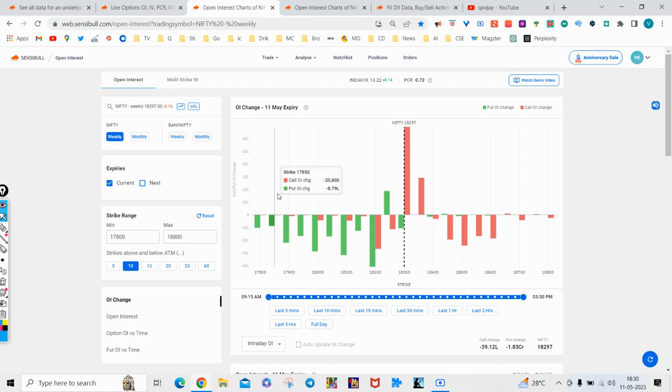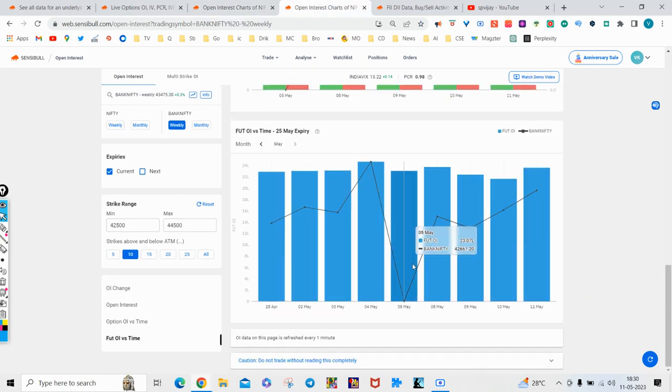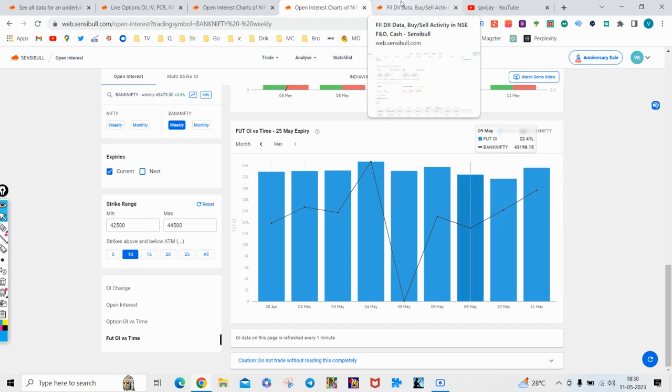And coming to one more fact about the futures OI, when you look at price versus OI, you find that the OI is consistently at some elevated levels. It is increasing and the price is also increasing. So OI increasing, price increasing can be a case for long buildup. So we may be going towards some highs.